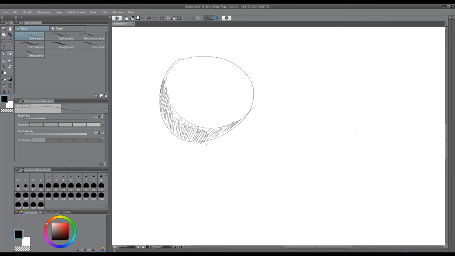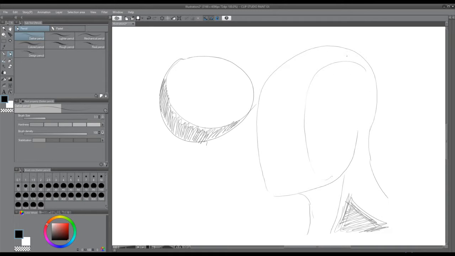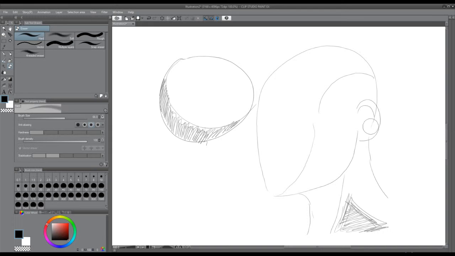Basic cell shading. And if we were to draw a head or something, a person's face, it's a really easy way to give whatever it is that you're drawing volume. It's probably not the best way to do that. Let's go ahead and give him something realistic right here. Nice little ears. Ears are too big. We're gonna go with that.